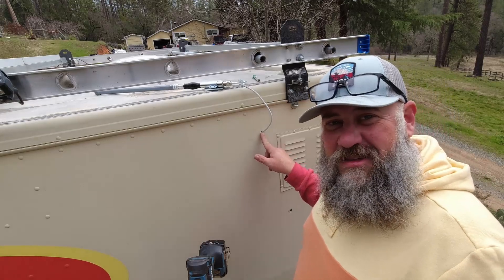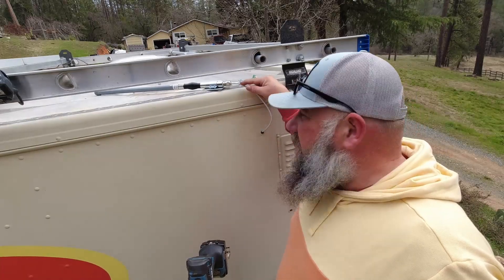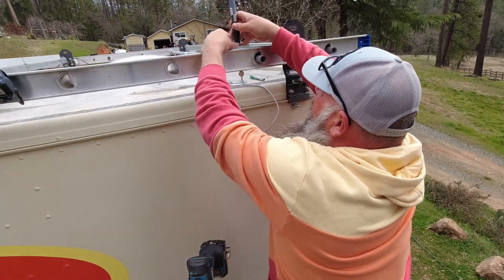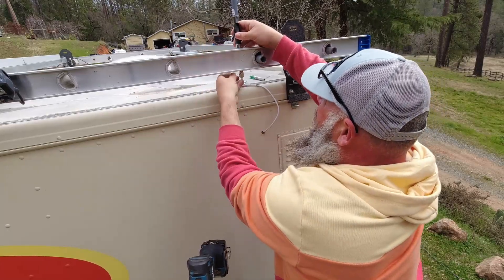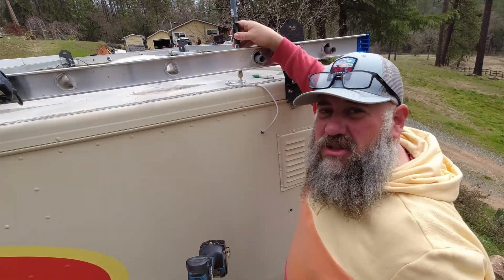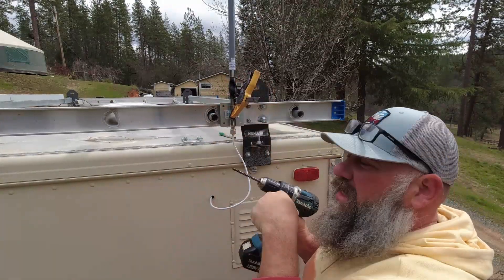I'm going to go outside and start mounting this antenna on the outside of the truck. Heading outside the bread truck to install the outdoor antenna, going up here on the roof rack. Up here on the bread truck I had a hole already from some old thing, and I used that to route my wire inside. This antenna is going to be mounted right up here. All I've got to do is mark my holes where I'm going to drill and mount this antenna to the outside of the truck. I just have a wood clamp to hold the antenna in place while I mark the holes.